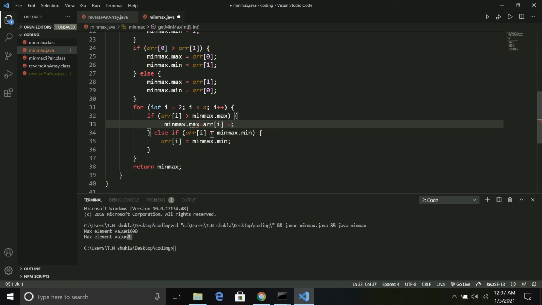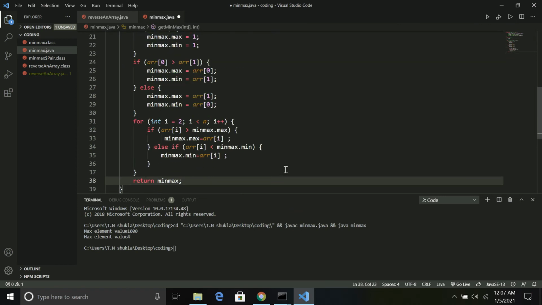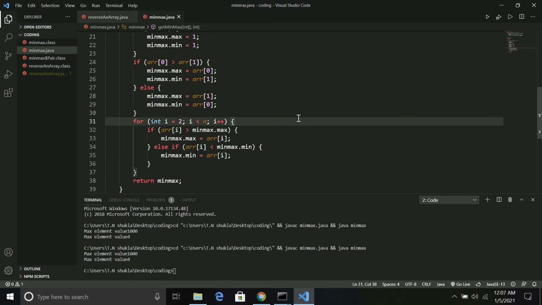Okay, and for the minimum, because we have to save the value in the maximum and minimum element, we are not going to define it in this way. We are storing the value in max and min, and here I had just stored the value in arr, so this was not right. Here I have corrected the code. Now it's going to print the right value. Control S again, now Control Alt N, and now it's going to print the right value.